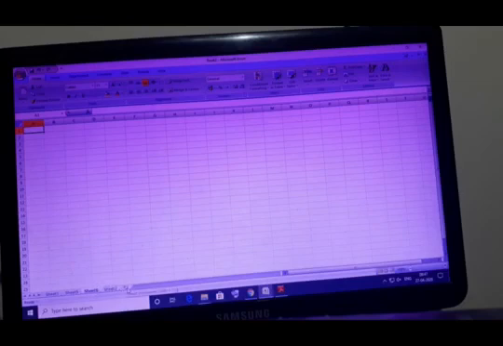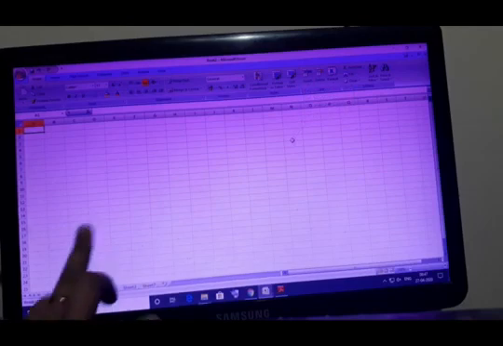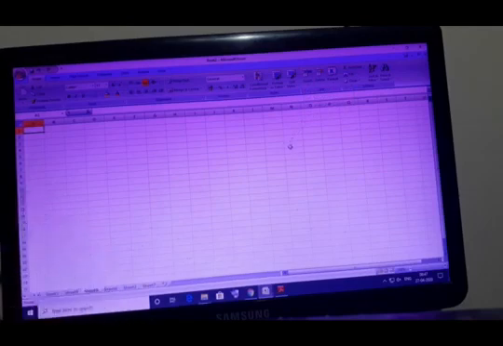If you are clicking here, then the sheet is inserted at the last of all sheets in the workbook. And if you are pointing here and inserting a sheet from this option, then the sheet will be inserted before the sheet you were pointing at. So this is the way how you can insert and delete a sheet.